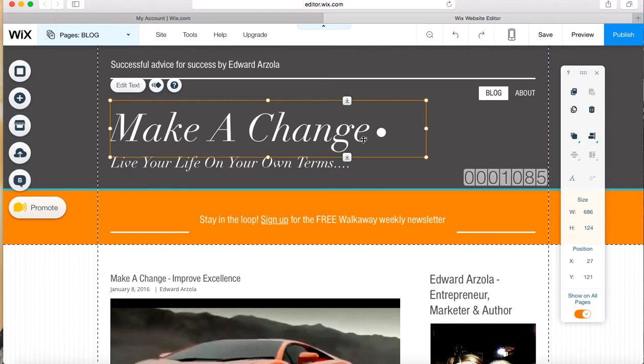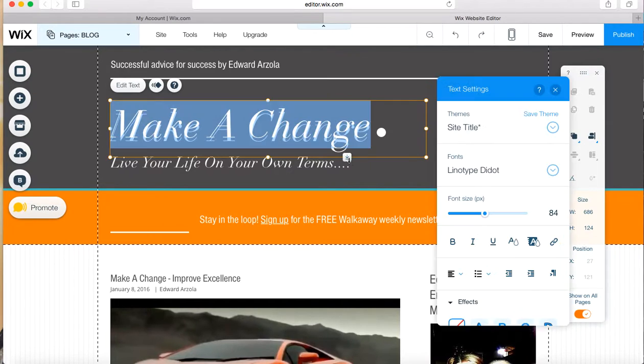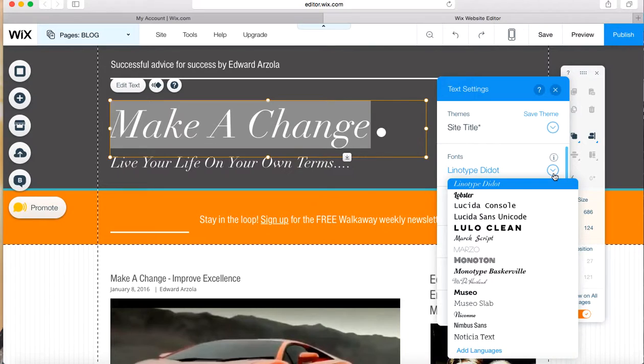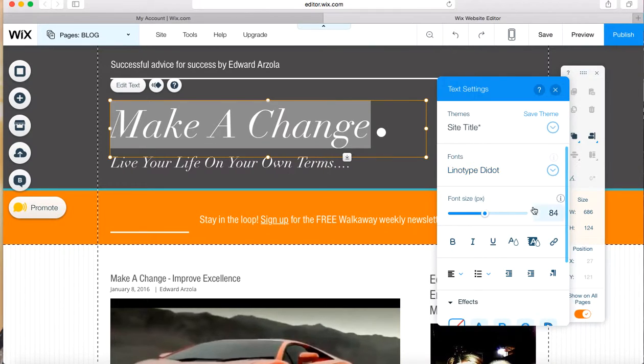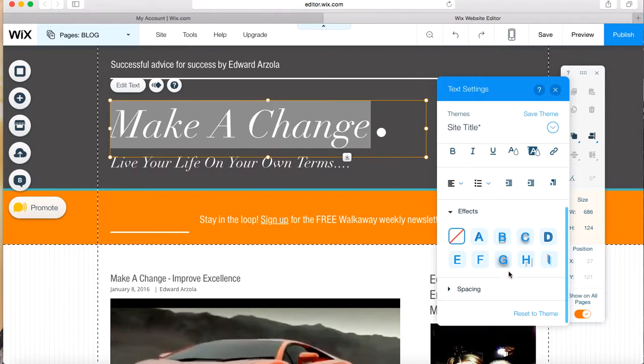If I wanted to change this, let's see, change that to the fonts, I can do that. I could use any fonts I like. I could choose any font size, bold, italic, underline, and stuff like that. Or you could just start using some shadowing, and it's pretty much to your liking.